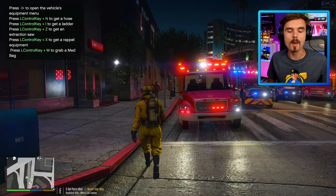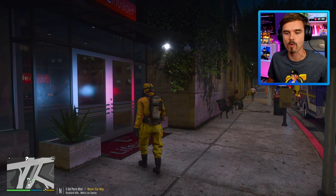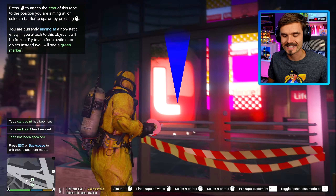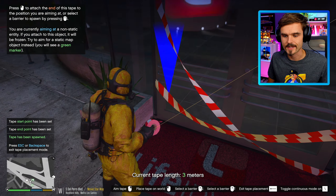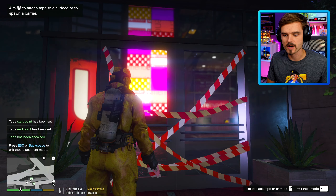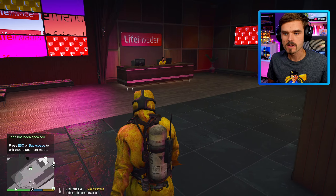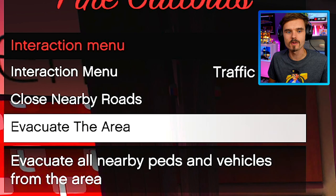All the ambulances have arrived to load up the patients and take them to the hospital. I'm gonna go ahead and seal the building, because at this point no one is ever allowed to go inside. Let's put some tape over here like that. All right, the building is sealed. Nobody go through there. Now I am actually going to go through, but I have a good reason — we are going to institute code black. Hey, you were told to evacuate. What are you still doing over here? Everybody, you guys better leave, because we're about to institute code black.